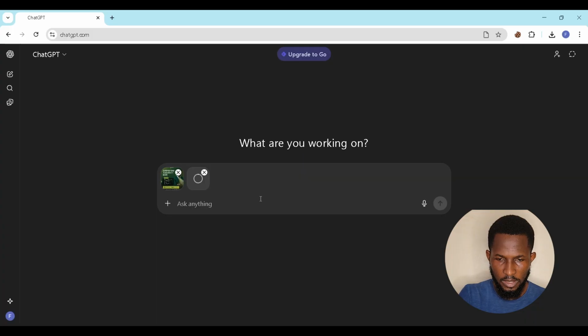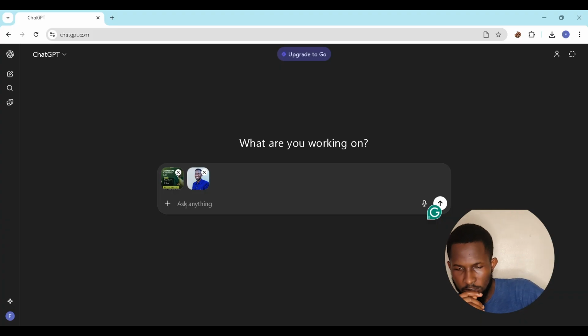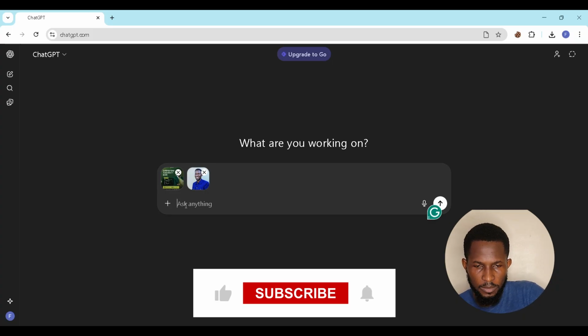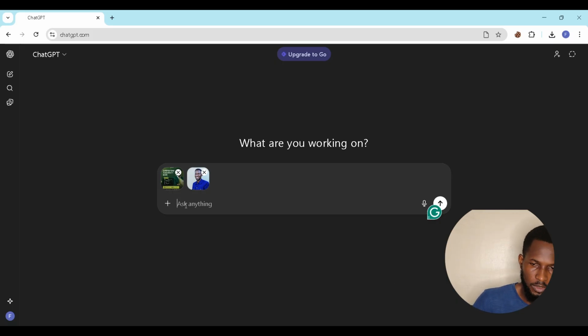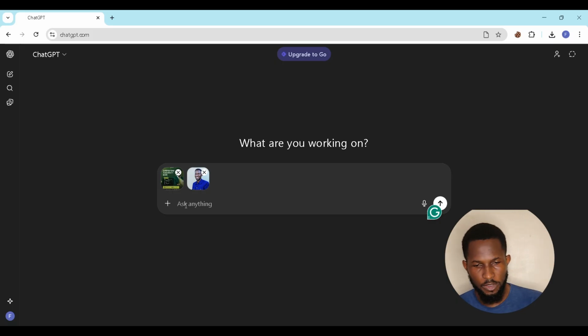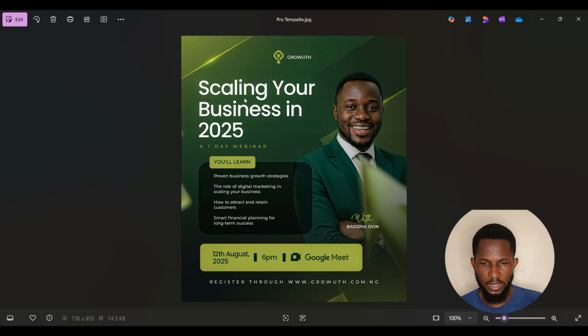Now, this is the picture I will be using. So now that I have uploaded the picture, it looks like the limitation here is that we cannot upload more than two assets on ChatGPT, which is not a bad idea actually. We can put our logo on it later. But the major thing now is we already have the picture and we already have the reference. So now let's go ahead with the text we want to change, and then we move.